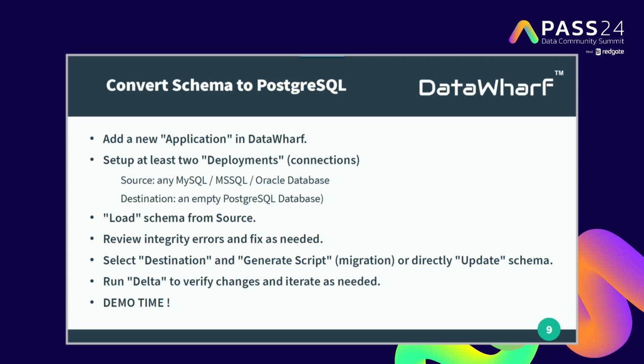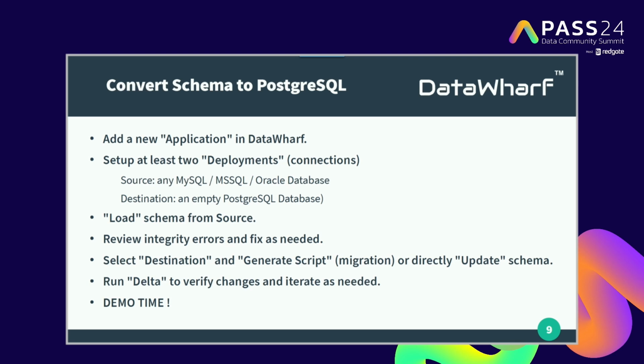And then we'll go through a process called load, where we are loading the schema into the system. Then we'll review the integrity and do some fixing, because most of the time when we load the data in, it may not understand everything, or you can set up integrity tests in your schema. You can actually say, hey, I would like to have all my primary keys be integers, or I need primary keys. There are around 20 different validation tests that you can enable or disable accordingly, and you have a system to help warn you at the level of the columns, the tables, the enumerations, the values, even indexes, and you can fix those.